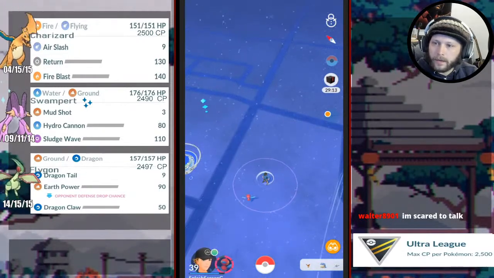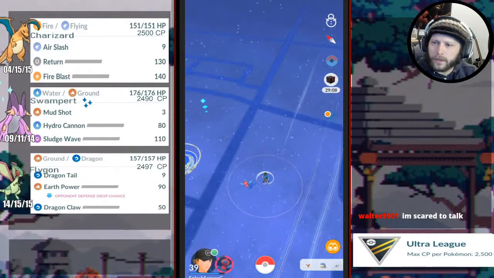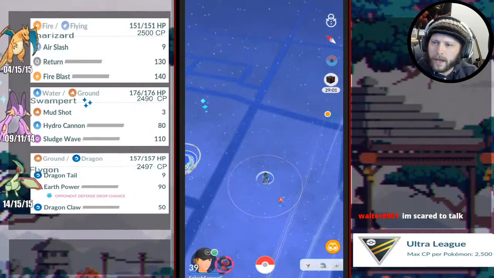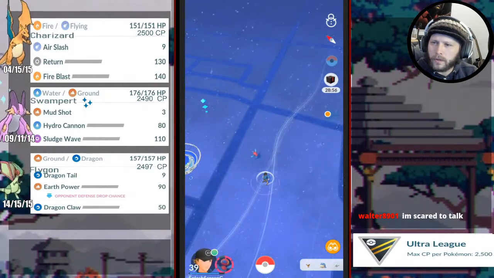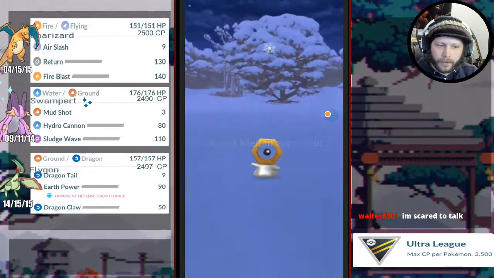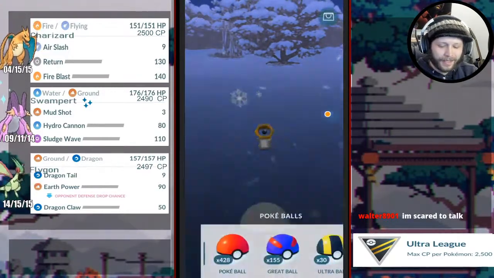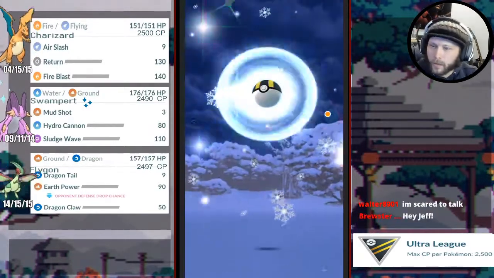Just checking the chats here. What's Dave up to? Invite some people over to say hi. Derek, if he's up to hanging out for a second. Buddy Drew. Get another Melton, my dude. You scared to talk? You're good, my dude. Boom. Get that great throw.